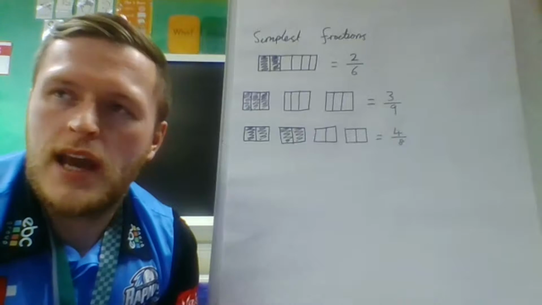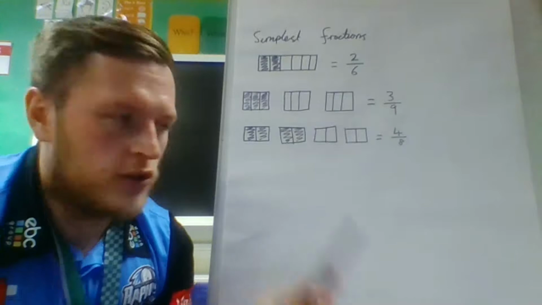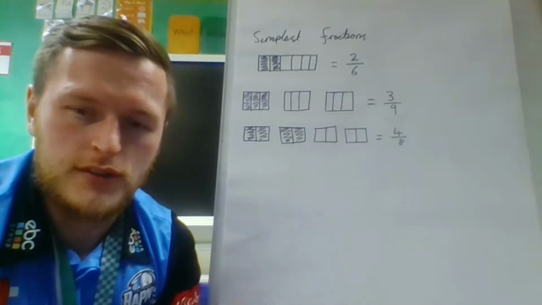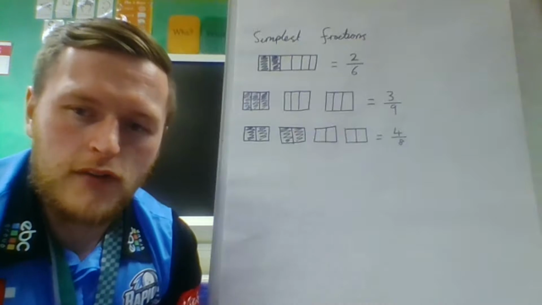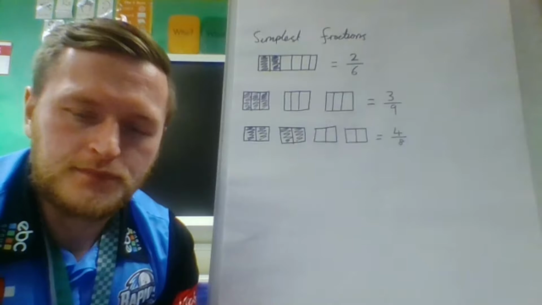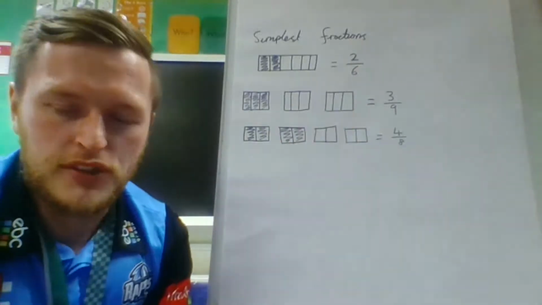I don't want to be doing 50 out of 100, 50 hundredths. Can you imagine trying to draw 50 hundredths, or imagine trying to do a calculation with 50 hundredths? So when people have fractions, they try and bring their numbers down as low as possible, and they can't just change them. They can't just turn this into 1/6 because that's not the same.